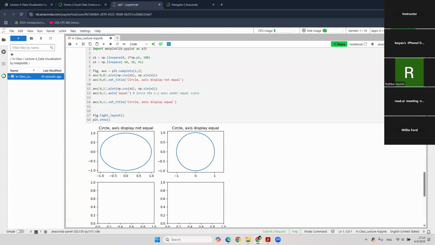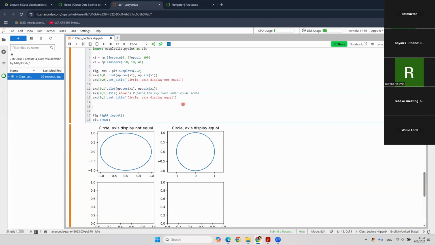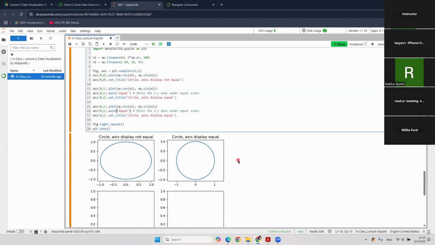I actually plotted a square function. Since I'm opening my cheating mode, I can directly read the code. It's going to be dot plot, x2 square plus 3 times x2 plus 1.